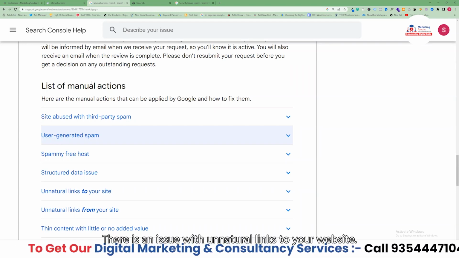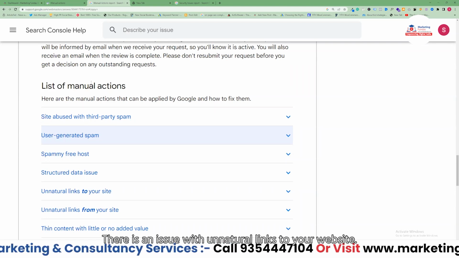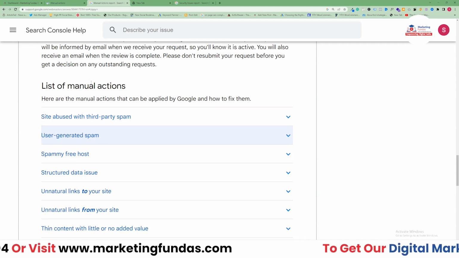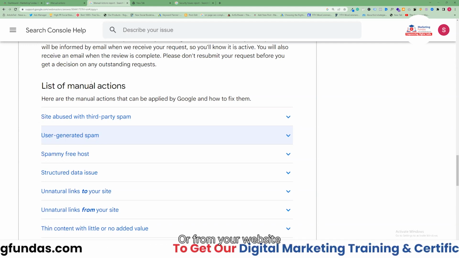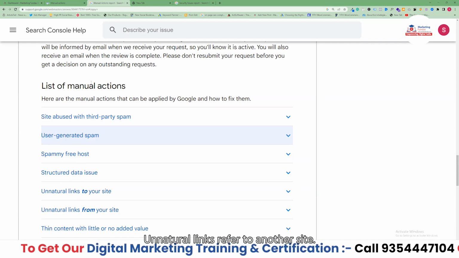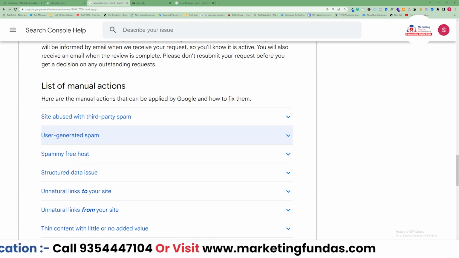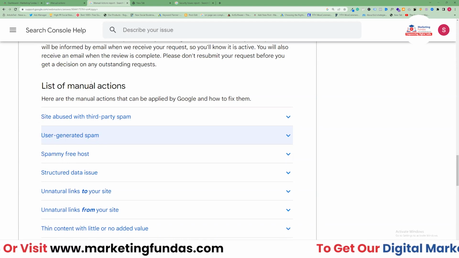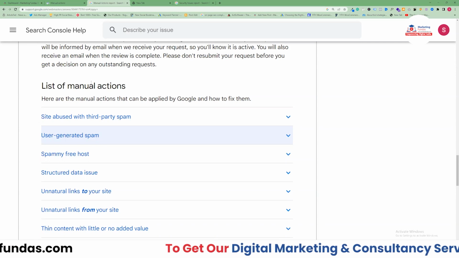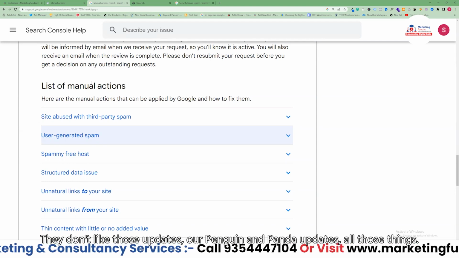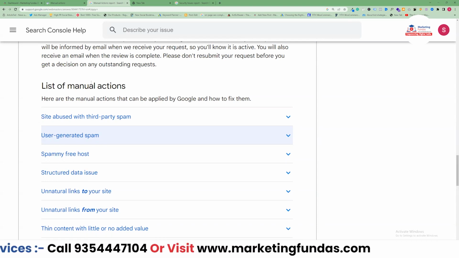There are unnatural links, meaning unnatural links coming to your website, or unnatural links going from your website. And there's thin content. If you know about algorithms, which are major updates, there are things that are not liked or approved by these updates, like the Penguin and Panda updates. So it only looks at those things.